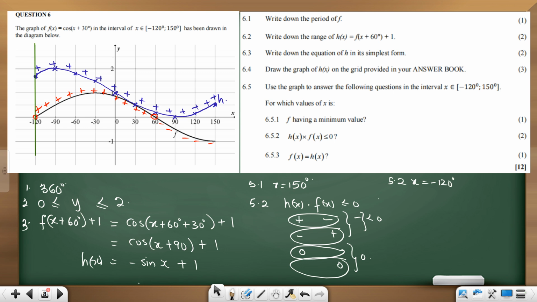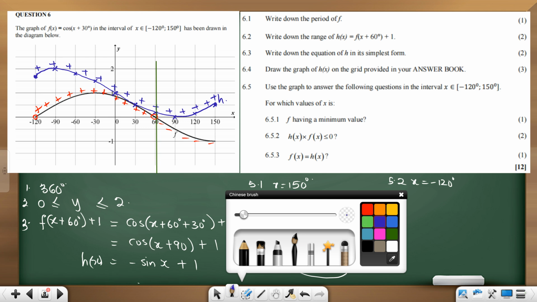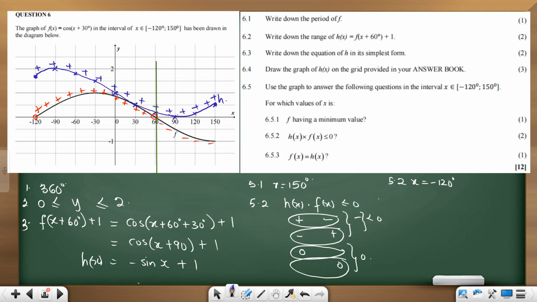Then we continue. Both of them are positive. I don't need that. Where do I have a 0 again? Oh, there. And you will notice between 60 and 150, the sign changes. Do you notice? At 60, that's a 0. At 90, that's also a 0. That's important. I almost missed it, because I didn't draw that graph very well. It turned there. That's a 0 for the blue. Okay, watch this. The red is negative, the blue is positive. Yes, I need that. Then I need that 90, then it continues.